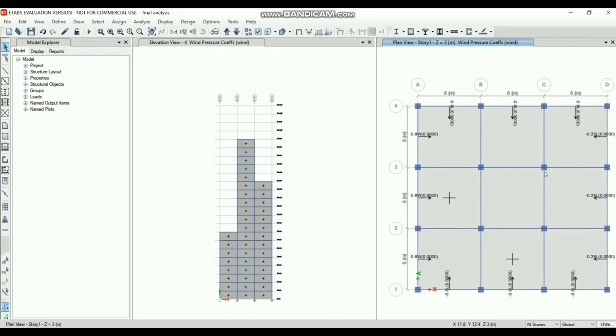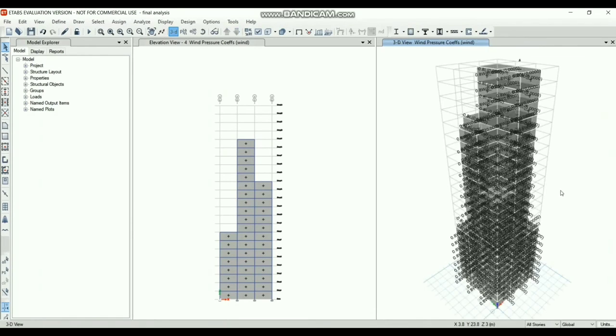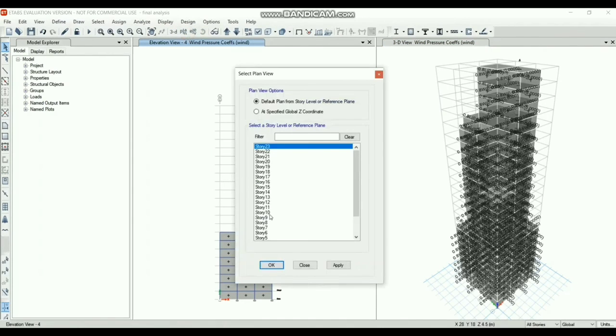Now go to the 3D view tab. I'm selecting this 3D view. So here is my 3D view and here is my plan for the first story.